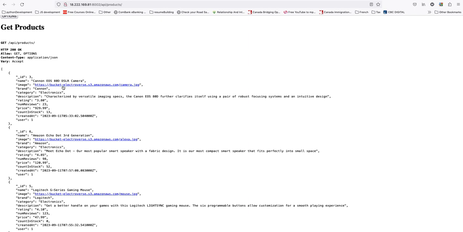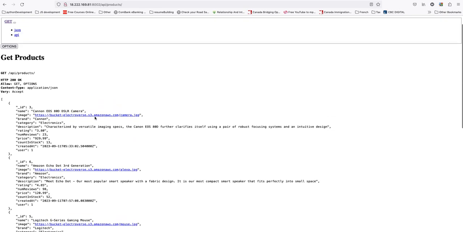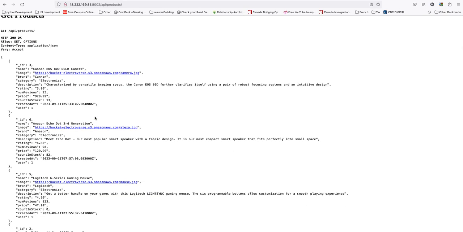The images have been uploaded to the S3 bucket of Amazon Web Service. That's a separate instance on Amazon S3, and we are using another instance, RDS of Amazon Web Service, for storing our data.